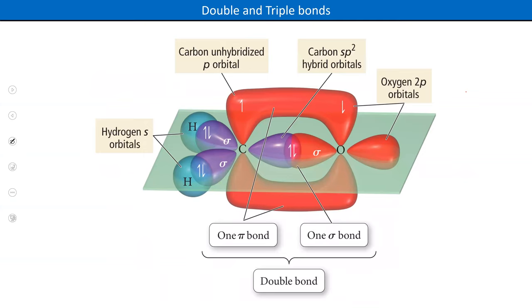But here's a better drawing of what a carbon-oxygen pi bond would look like. This would be for formaldehyde. We have a carbon here that has three electron domains, and an oxygen that has three electron domains. It's just not showing the lone pairs on either side. And each hydrogen only has an S orbital, so the hydrogen orbitals don't really get hybridized like this. So if this carbon has three hybridized orbitals and one unhybridized P orbital, it's an sp2 carbon.